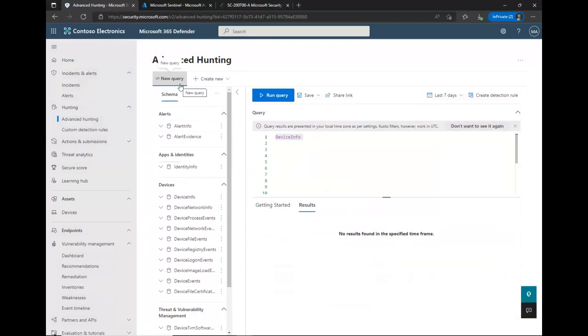Let's see what we can do by clicking here to create a new query. We will see the query editor, and we can start writing it or copying and pasting it. But the result will depend on whether we already have the resources we are looking for. In my case, if I click on the option for device information, no computers or virtual machines are connected to that data source, so there are no logs of interest.